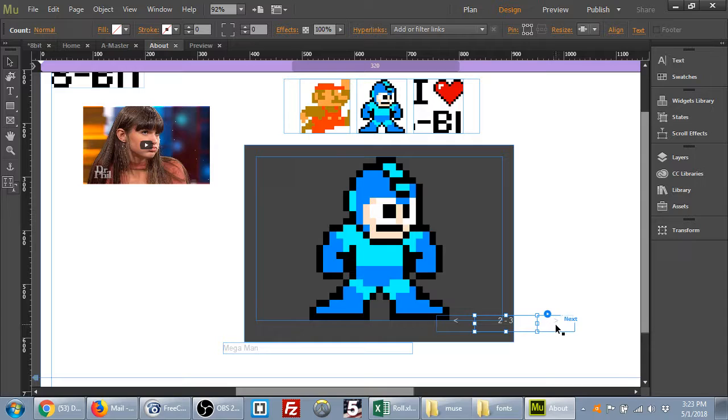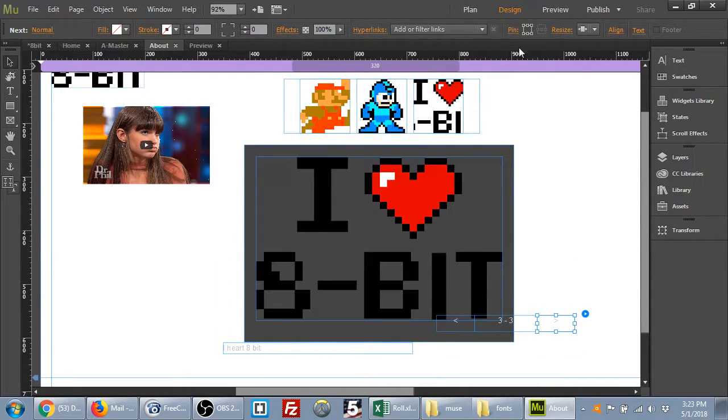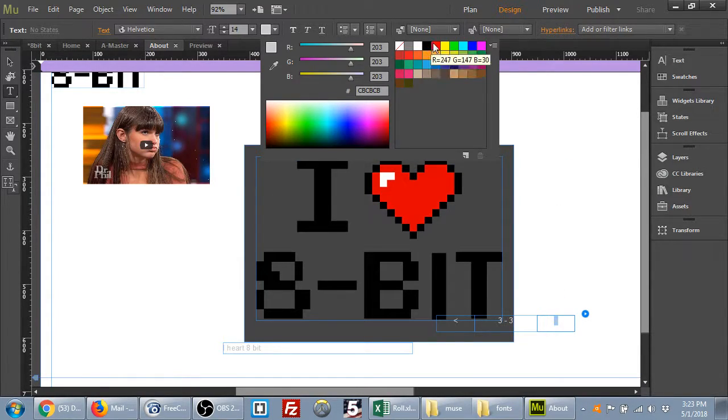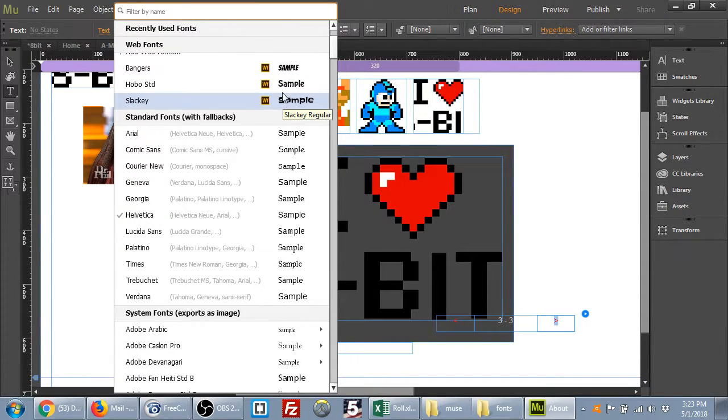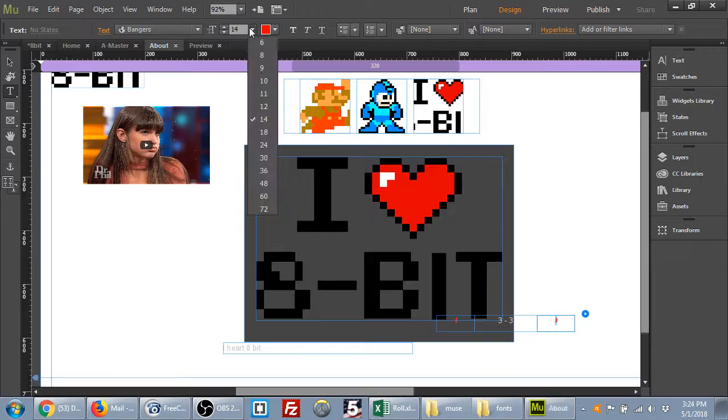Like, if I want this to not be gray, I can select that, change the color, make it red. So now these are red. You can customize all these different pieces of the lightbox that you're using. I think this is basically considered text, so I could go in here and change it to Bangers. There you go. Make it bigger. All of these different things that you can click on are customizable.